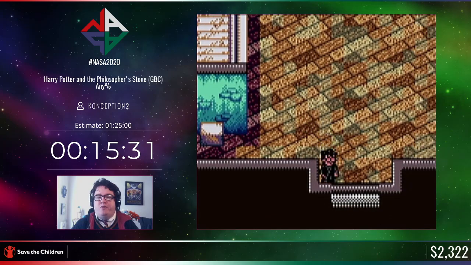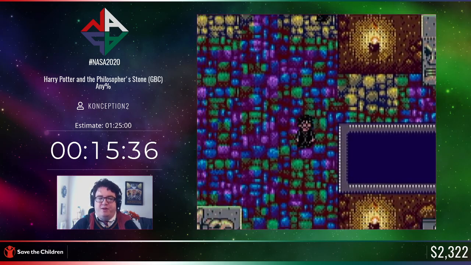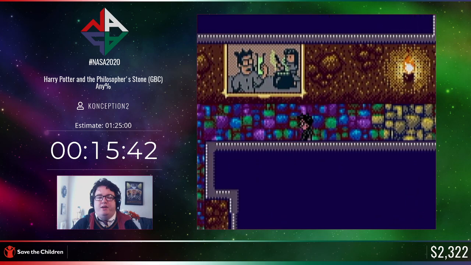Another shortcut here, we're on floor 5. Going to the bottom here takes a shortcut to the dungeon, which is below the entrance hall. And we just have to walk through and then we're in the entrance hall where the tie is.